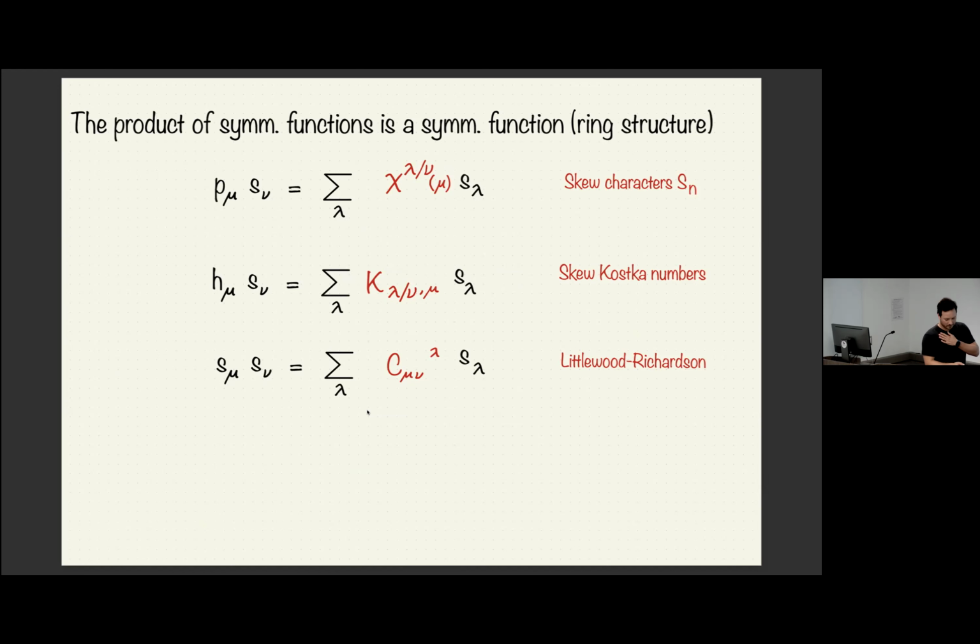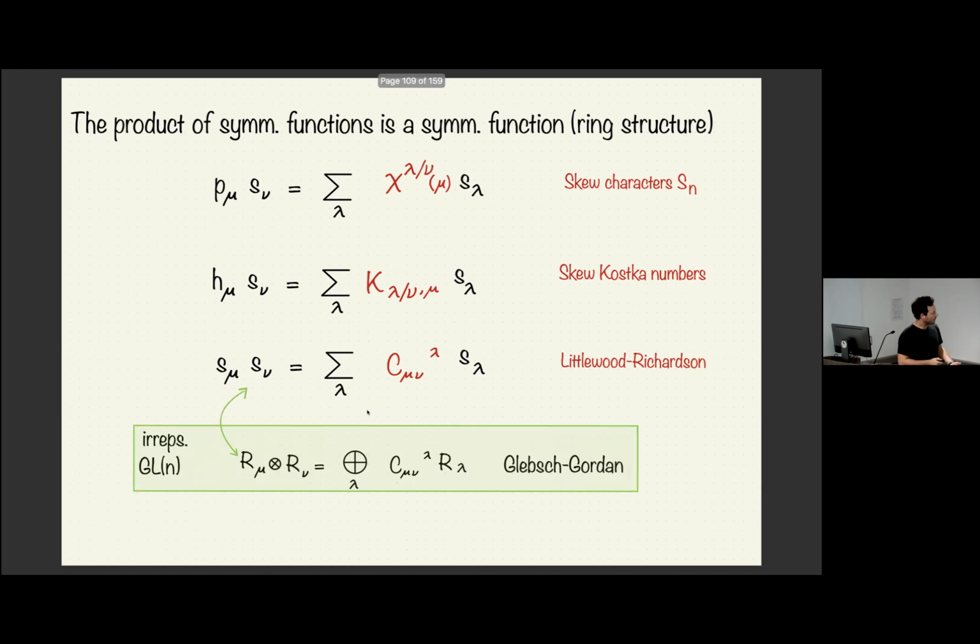And the claim is that these Littlewood-Richardson coefficients are the Clebsch-Gordan coefficients for the general linear group. So if you take polynomial tensor representations of the general linear group, you take the product, which is a representation, you decompose it in terms of the irreps, the coefficients are going to be exactly the same coefficients. And the reason for this comes from the fact that I told you earlier that the Schur polynomials are the characters for representations of the general linear group. So this will be the problem in the representation of the general linear group: the product of representations, decomposed. These are called Clebsch-Gordan coefficients, usually for SU(2), but for general N. If you take the trace of this equation, you find this. That's a relation.